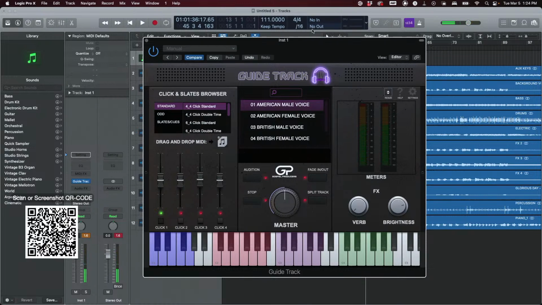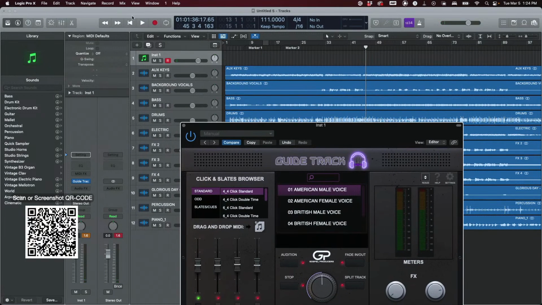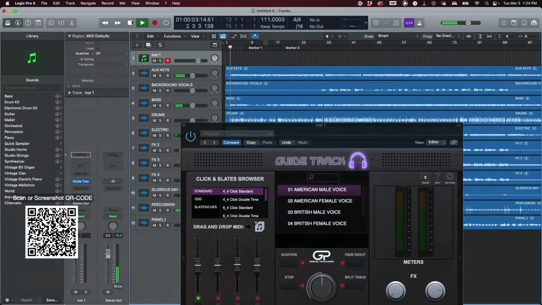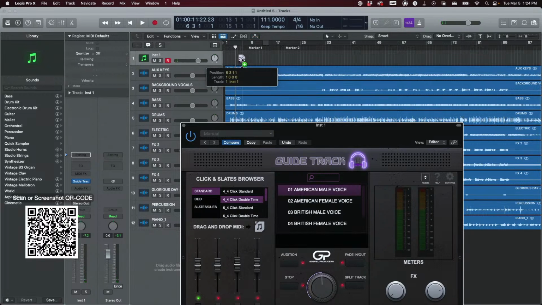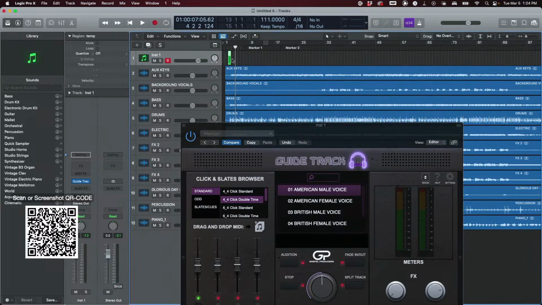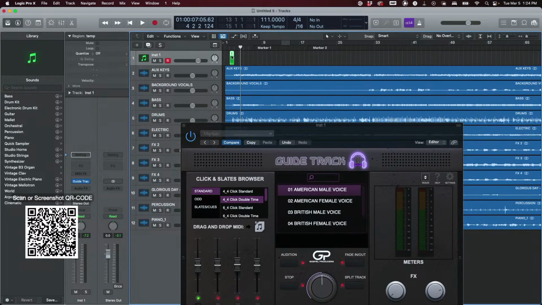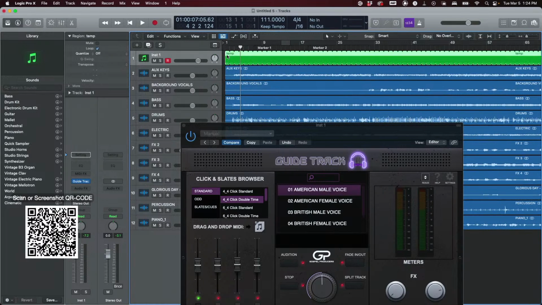And then if you want to add it to your project, like this particular song that I'm programming out for an Easter service, we all know that's Glorious Day. So now that I have the 4/4 click, let's just say I want to do the double time click. I can take that and drag this straight into my session, here in Logic, easily just drag that MIDI up there. When I'm in Logic, I can just hit the L button. And now I've got my click in there.